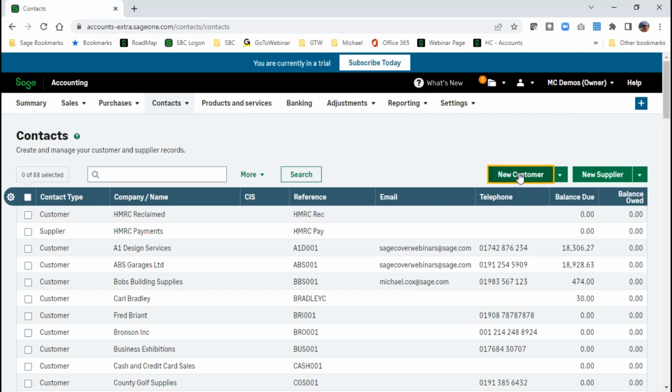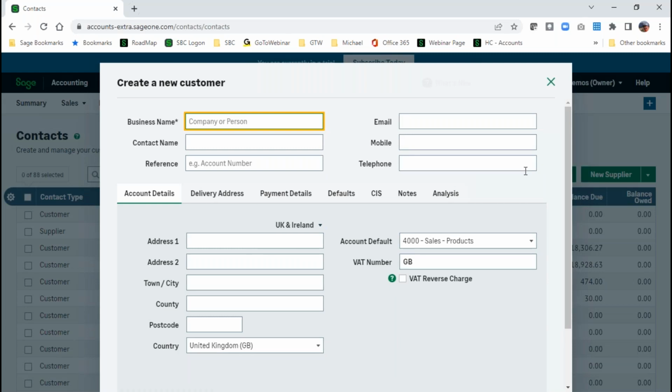Now, if I just click new customer as an example, the first thing it's going to prompt me to enter then is the business name. So that's either going to be a company name, or if it is an individual, the person's name. It's then just a case of entering as much detail as you can at that point. So contact details, you've got tabs running through the middle of the record as well.